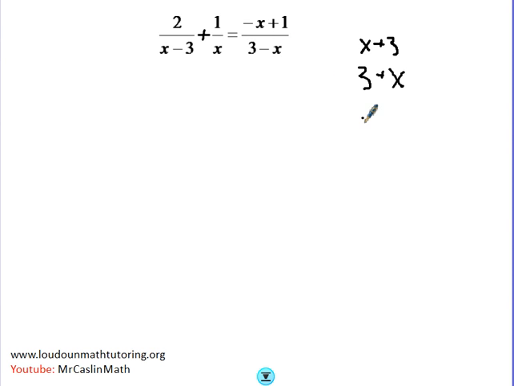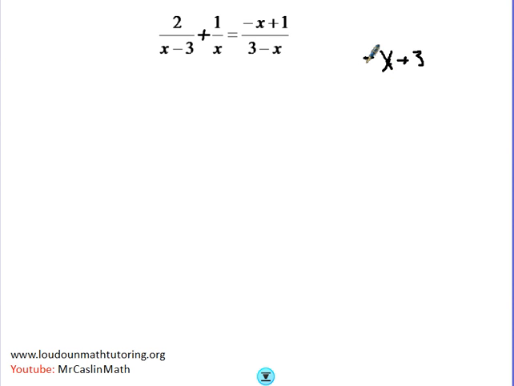To prove that to you, that'd be like saying 3 minus 1 is equal to 1 minus 3. Well, this one's equal to 2, this one's equal to negative 2. So they're not the same. So what you want to do when you see this pattern is change the order. You had negative x plus 3. By changing the order, it's still not the same as x minus 3.